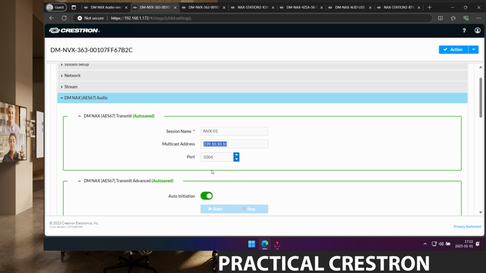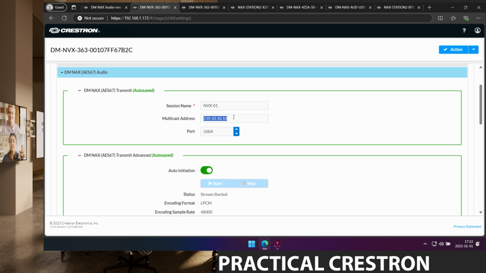If I want, I can also either set 0.0.0.0 here, or I can stop the AES67 here and it will also disappear from the Dante Controller and it will not exist in the network.